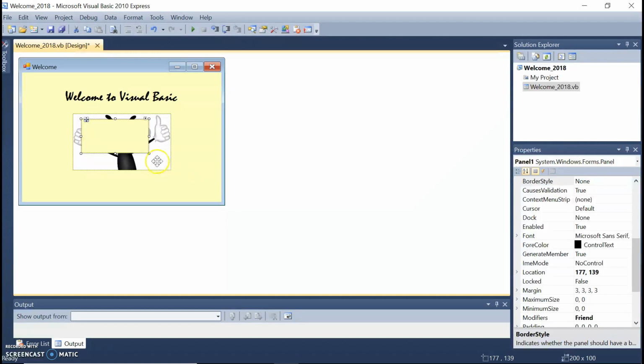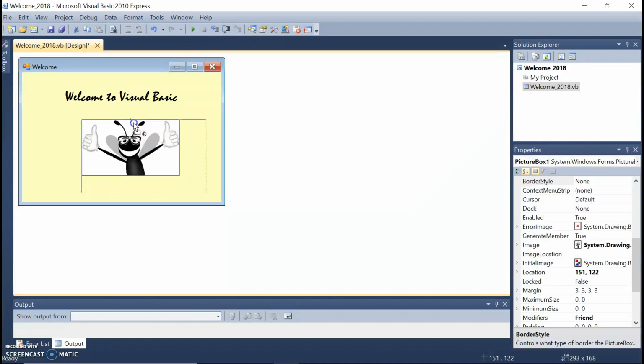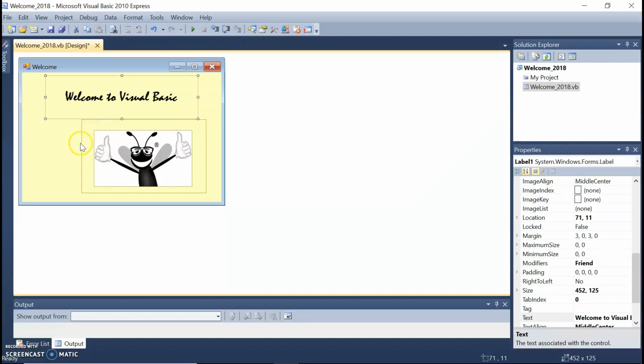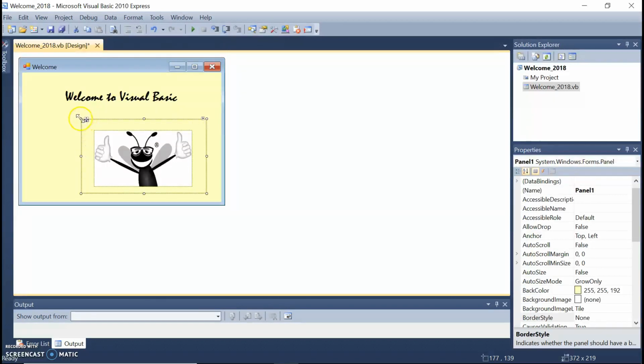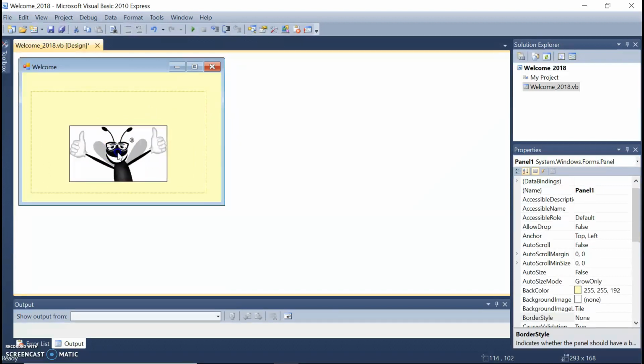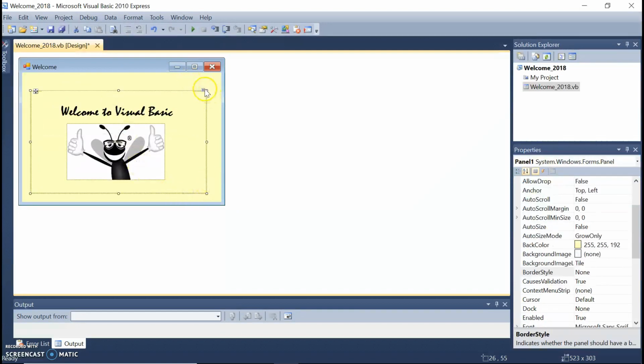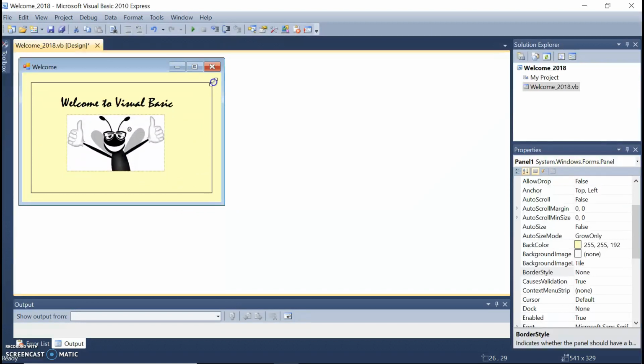So one of the things that we have to keep in mind as we're adding objects is that it's going to layer each object on top of each other. So we need to make sure that we layer it appropriately. So here I have my panel and I'm going to move my image and then I'm going to make it just a little bit bigger here, and then I'm going to move my label also into here, and so I want him in there as well. Now I'm going to resize this and I'm going to use this just to create sort of a picture frame effect inside of my GUI panel.